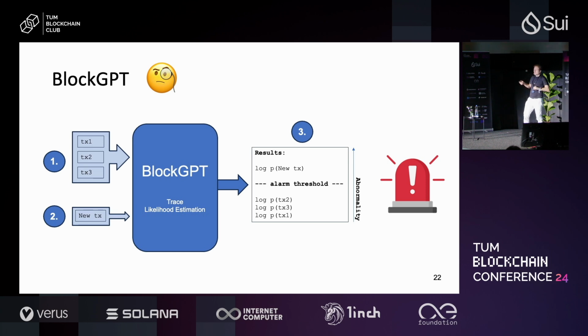Sorry, still back. So here you can see we can then define an alarm threshold, which defines how many false positives we are happy to accept. So this method does have false positives. It depends on how sensitive you want to be. Next slide, please.